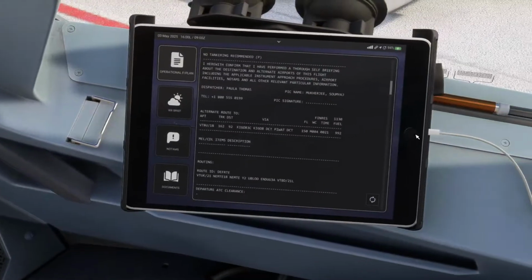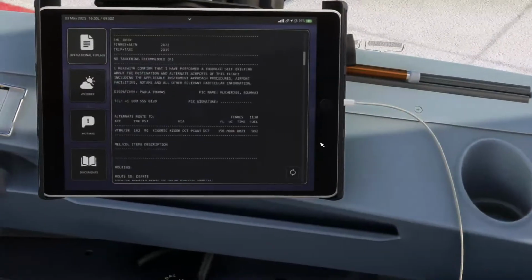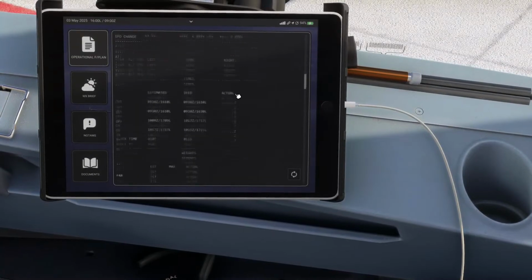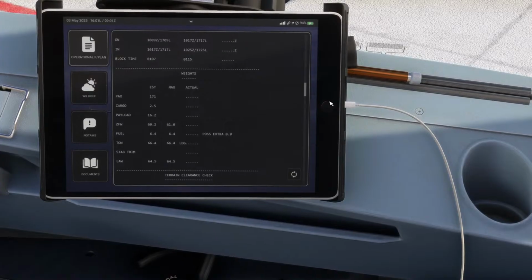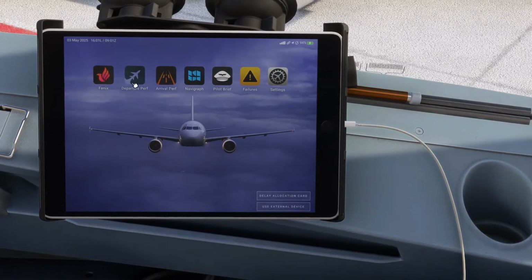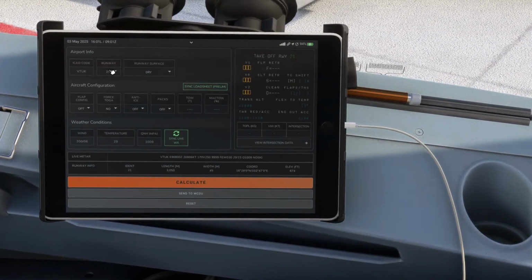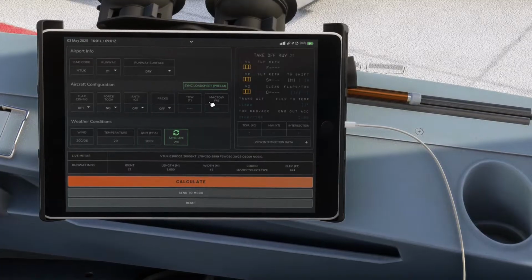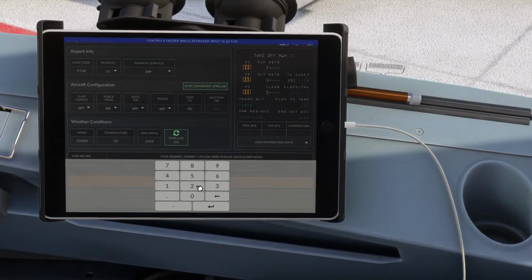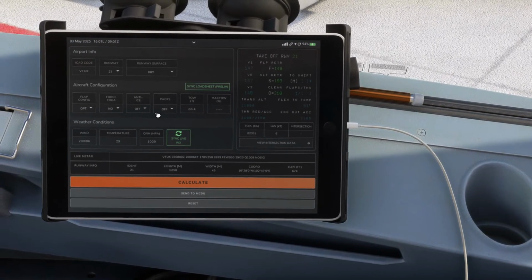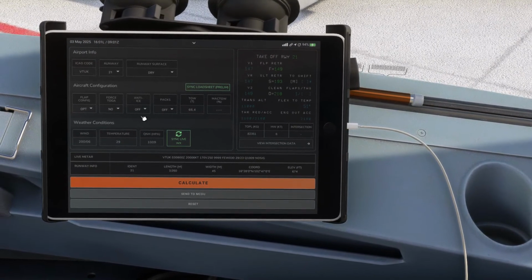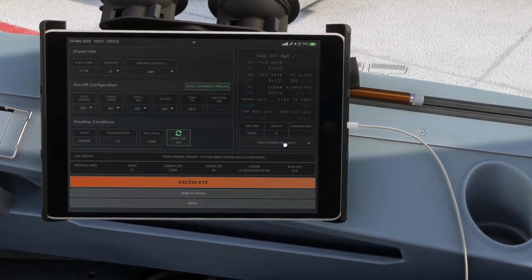Now the thing is, we also need to do the preliminary takeoff calculation. So our takeoff weight is around 66.4, so we'll calculate with that load. Departure runway 21, and it should be 66.4. Calculate, that should be off. Calculate.